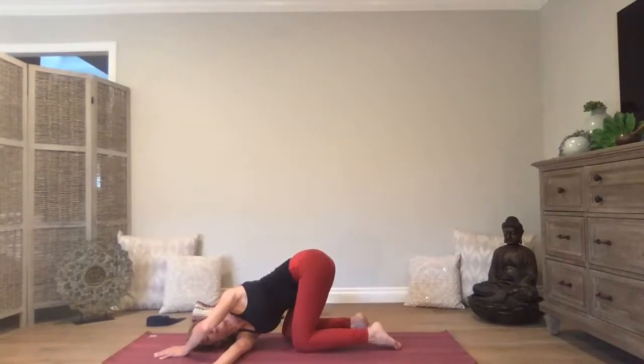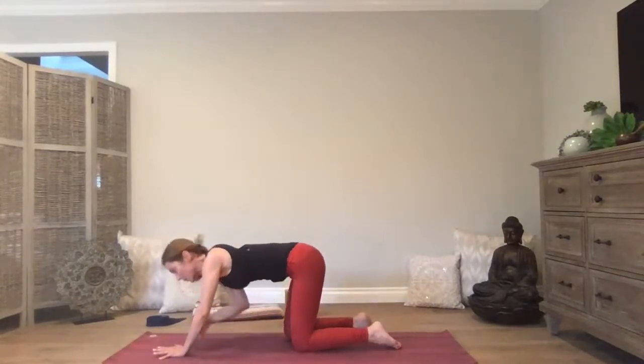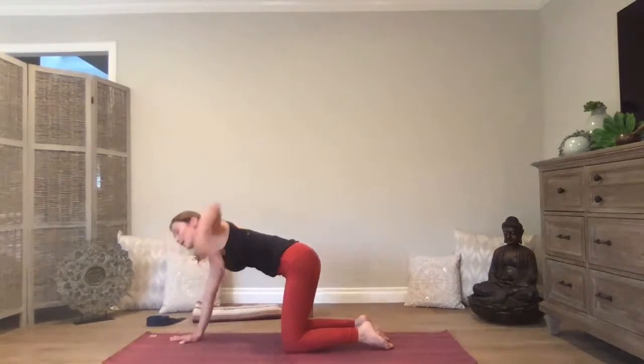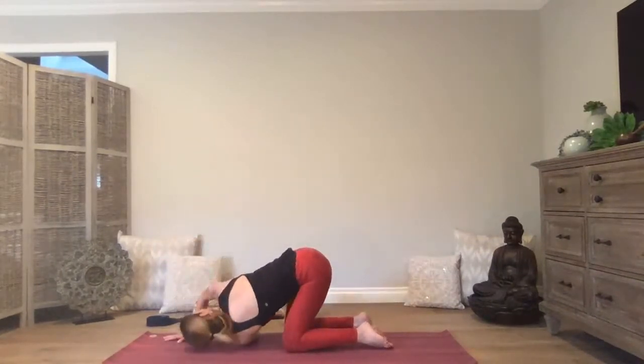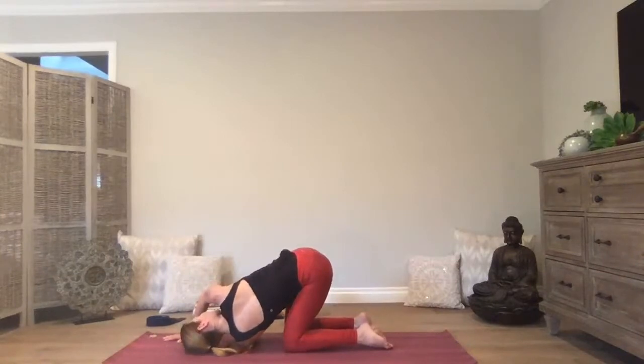Come back to table position. We'll do the other side. Left arm reaches up. Thread that arm underneath, shoulder to the floor, side of your head to the floor. Just getting a twist through the upper back. Notice your breath. Focus on the exhales. Each exhale, soften just a little bit more.